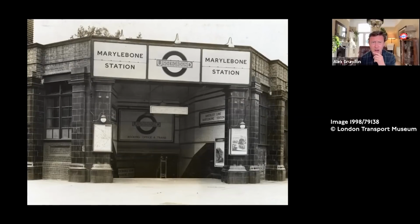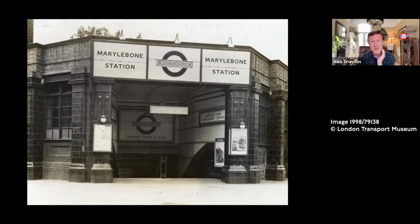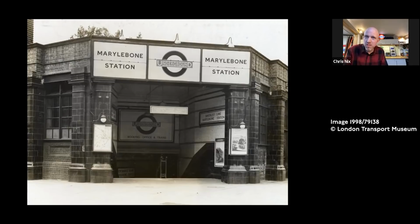Isn't it weird though, Laura, how the Leslie Green frontage doesn't even look finished? It doesn't, does it? It kind of looks half done. There's a bit of tiling, a bit of brickwork, but I do love the swan neck lighting over the poster boards. I mean, that's just lush, isn't it? It's gorgeous, but even the poster boards, Chris, look so temporary. It does rather, doesn't it? And yet it's getting many of the standard kit of parts, corporate identity things being fitted to it, so you know exactly what it is.